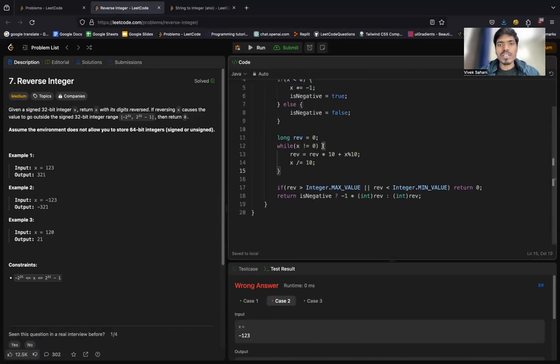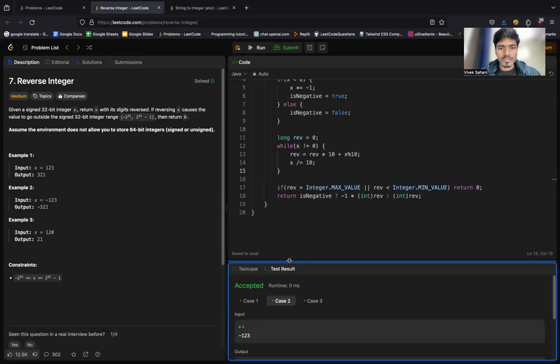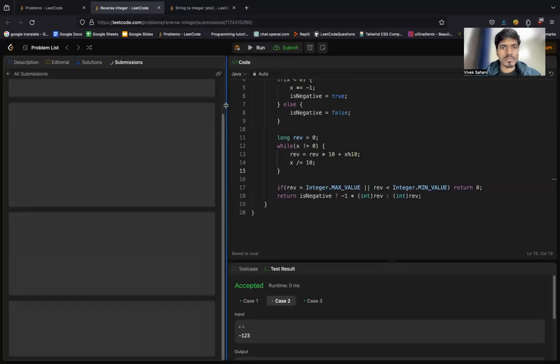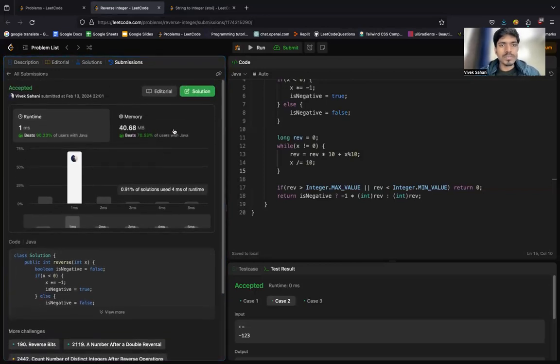That was the error. Now let me run the test cases again. All the test cases are passing successfully, so let me submit it. Our solution is accepted successfully.